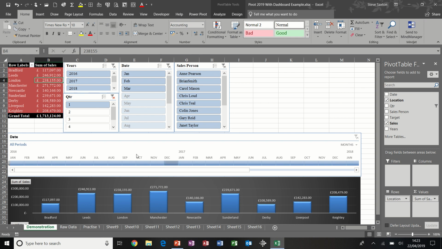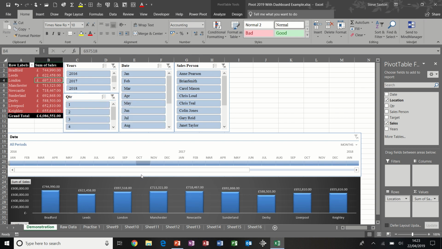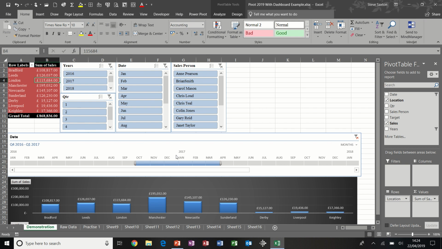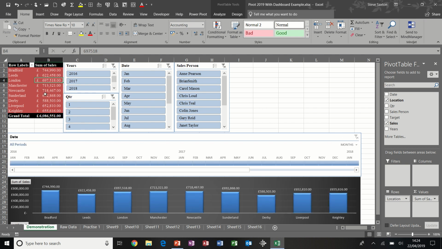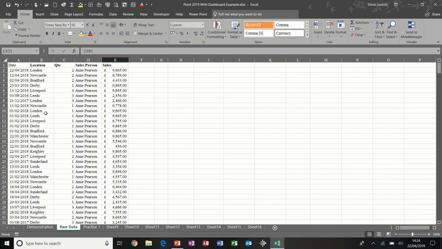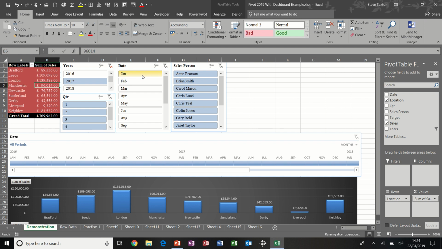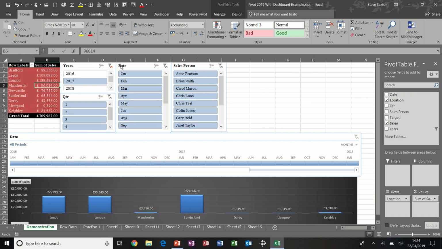If I take that filter off and look at the timeline, maybe I can click on the timeline, that's October 2016. I can pull that across a little bit, give me a larger date range, but again that is a filter looking at this pivot data. So rather than filtering this data, putting filters on, taking filters off and so on, using a pivot table allows you to quickly click some options and get a result as quick as you need.